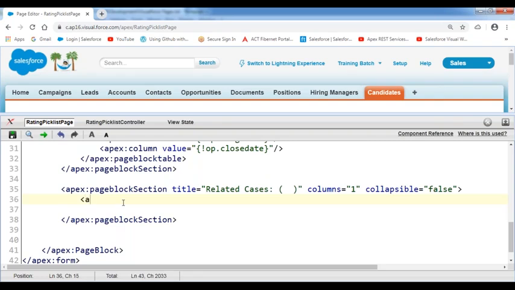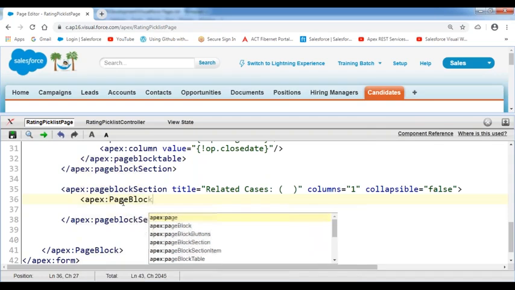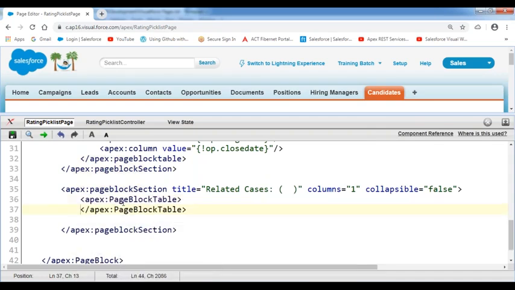Now, the cases information. Page block table, I'm indicating the value lstAccounts[0].cases, var equals cs.